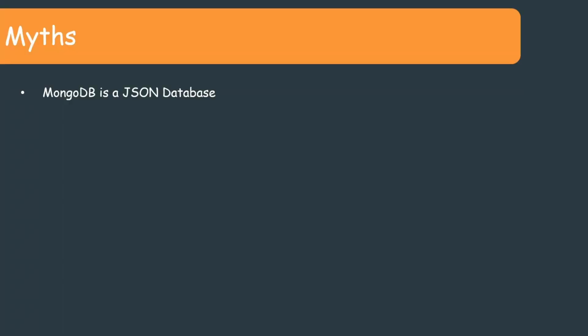Now that we got an initial introduction to MongoDB Atlas and Compass, let's see what myths are around the Mongo database. The first one is that MongoDB is a JSON database. Actually, MongoDB is a BSON database. JSON and BSON are close cousins, as their nearly identical names imply, but you wouldn't know it by looking at them side by side. JSON, or JavaScript Object Notation, is a very widely popular standard for data interchange on the web, on which BSON is based.